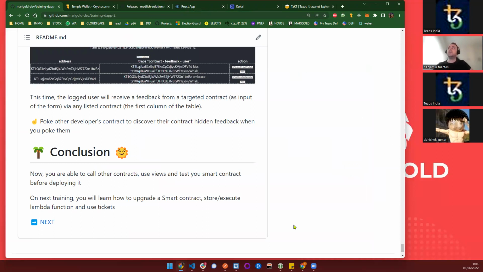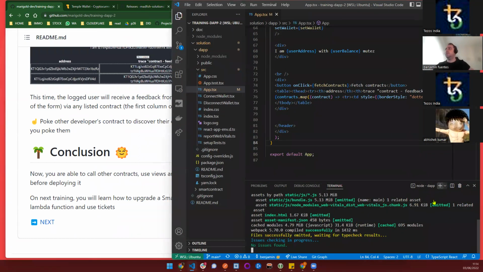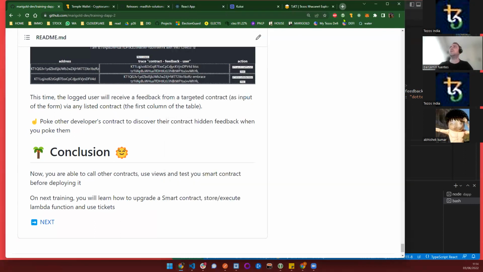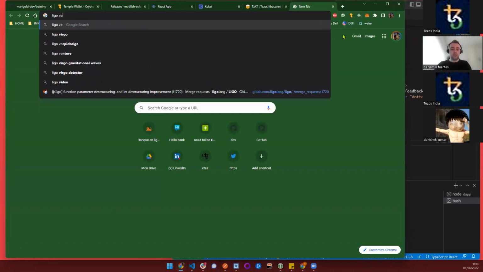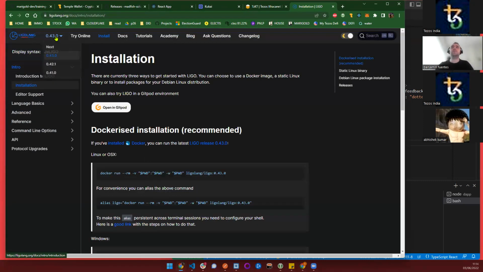Yeah, pretty sure. So yeah, can you update your LIGO version to more than 0.40? I think we are at 0.42 or 43 now. Yeah, go to the last version of LIGO, it will be better.